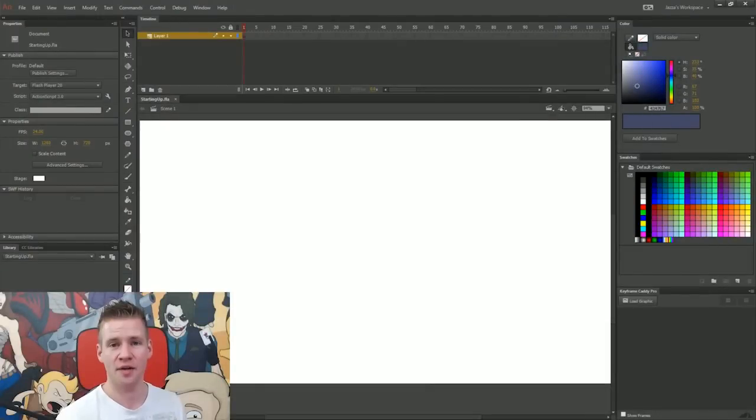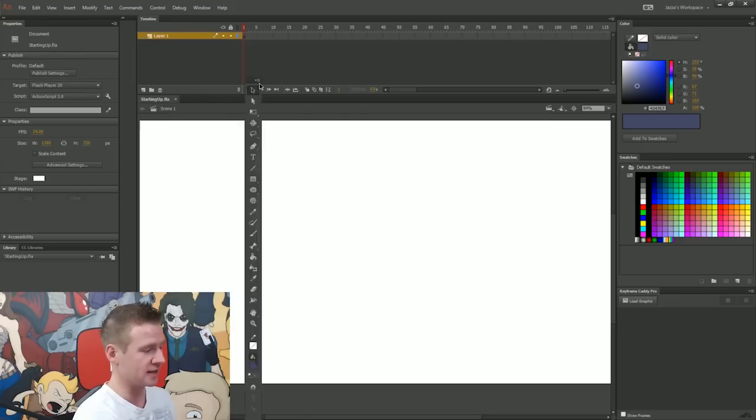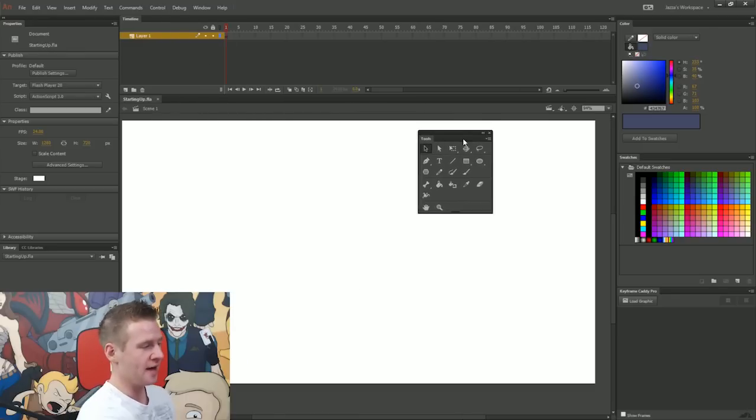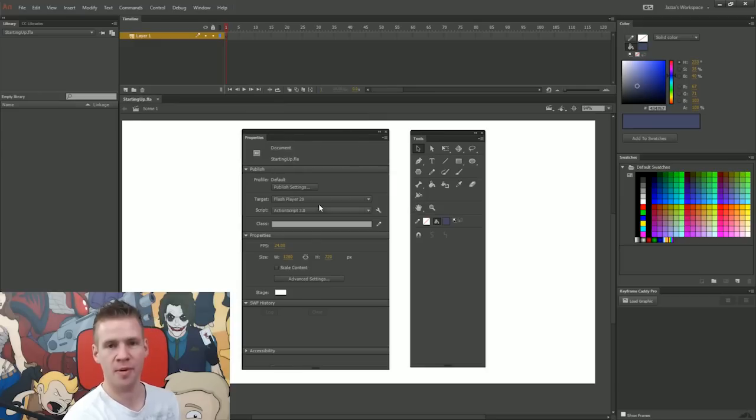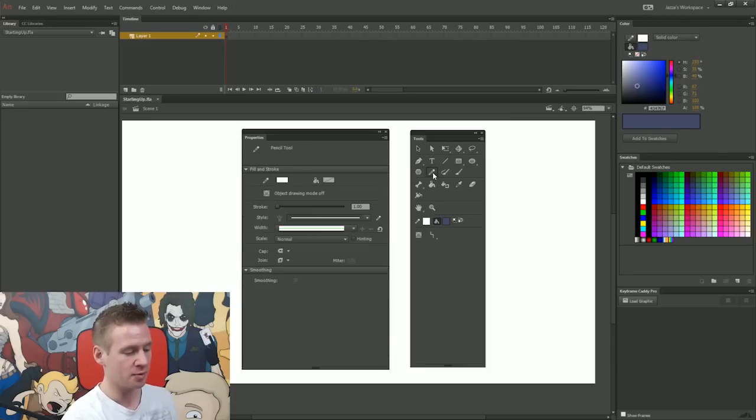For the next section of this video tutorial, we're going to be looking at tools and properties, very specifically two panels. This panel here, which is the tools panel, if I click and drag this out, you can see it on its own, and the properties panel. I'll click and drag this out so you can see them next to each other. The Properties panel and the Tools panel work very closely together, and you'll see that with every tool that you select, often the options change from them in the Properties panel.